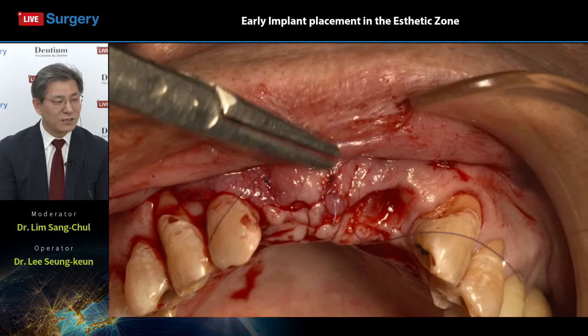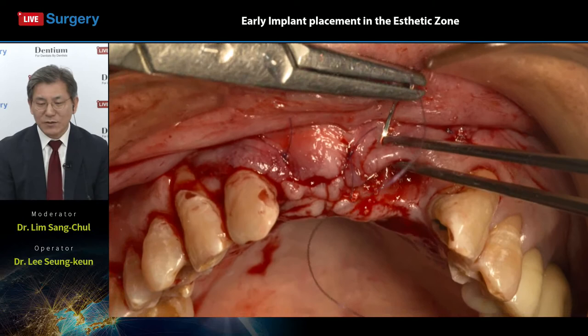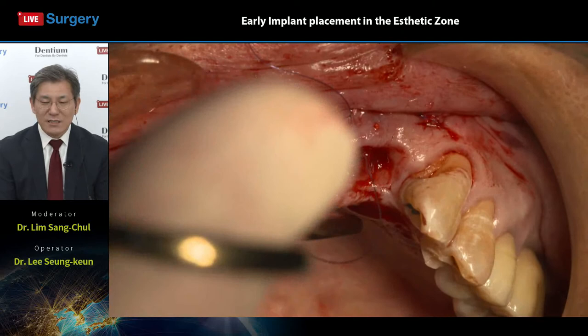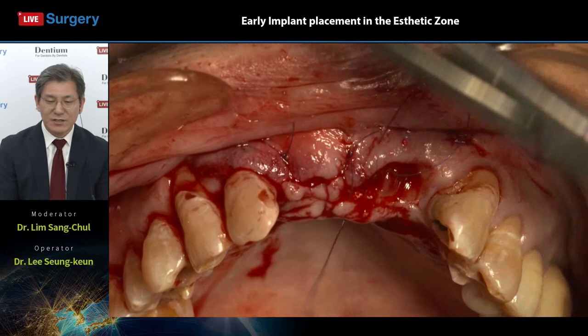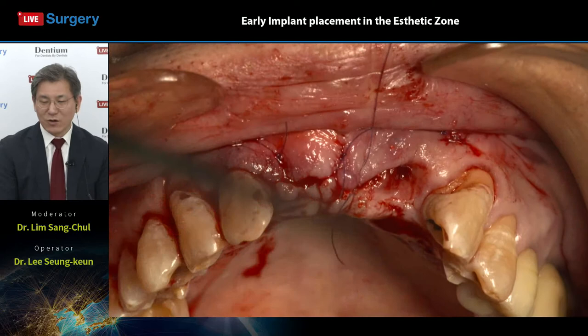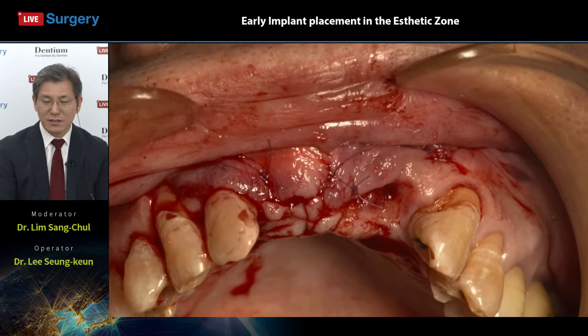When I have a GBR procedure on the upper anterior area, I always try the layer technique, according to Dr. Daniel Buser from Switzerland. Dr. Buser gave us a lot of evidence about the layer technique. Layer technique means the inside layer, in contact with the implant site, should be covered by autogenous bone, and the outer portion covered by alloplastic materials like Osteon 3 collagen. This makes for a successful GBR. The layer technique has a good benefit, lots of favors to us.